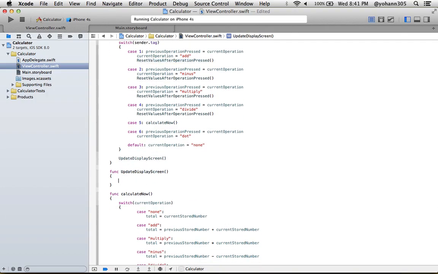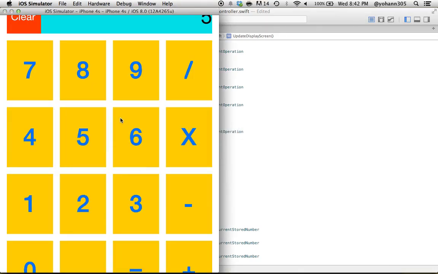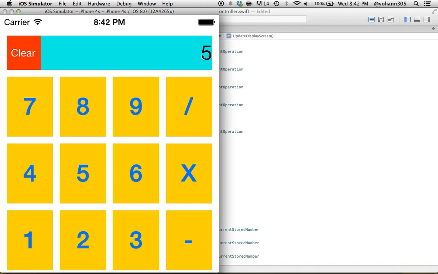Let's remove the to do comment and see what this is supposed to be doing. Think about it. When updating the display screen, depending on the number of decimal digits, we're gonna have more or less text showing on the screen right here. Right now we have the number 5. But what if somebody presses 5.25? Then instead of just the 5, we need the point and the 2 and the 5. But the calculator does not know when to start or when to stop, so we have to say how many digits have to be displayed on the screen. That's called the precision. We want to be precise and know how many decimals we want on the screen. So let's work on this logic.